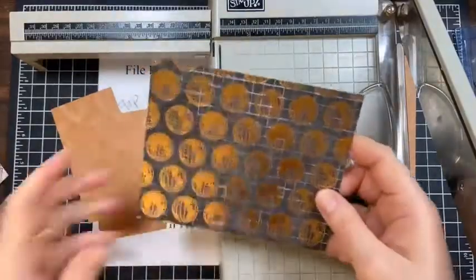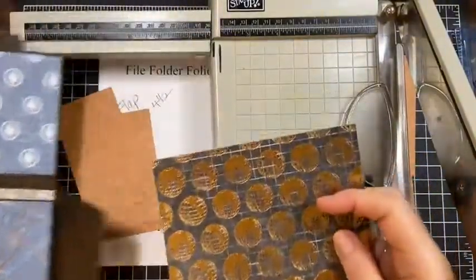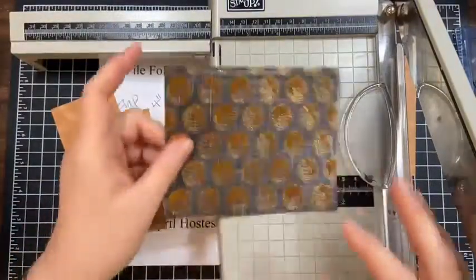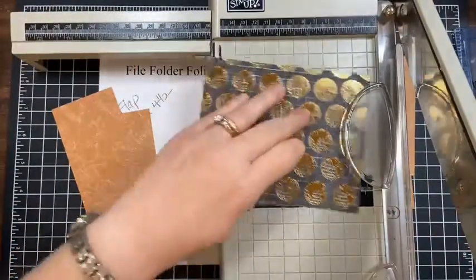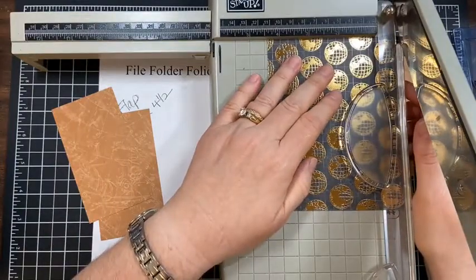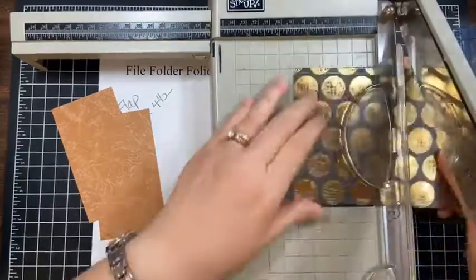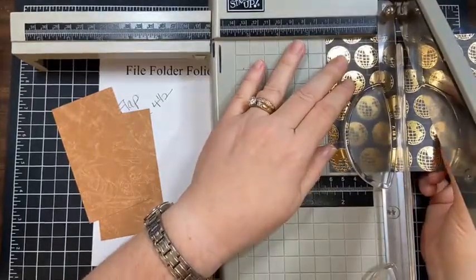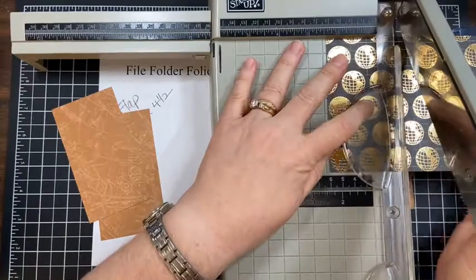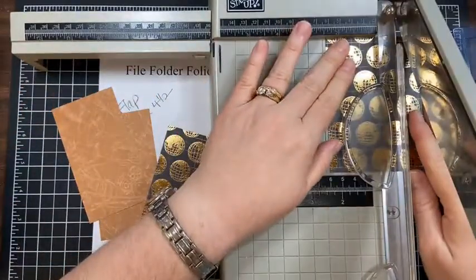So this piece, I want this on the inside flap. But the measurements are the same, so might as well cut them all at the same time. So again, it's 4.5, and I'm going to go down to 4 3/8. And then 2.5 minus 1/8 is 2 3/8. 2 3/8 and 2 3/8.